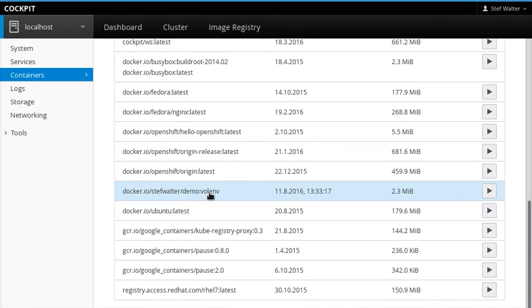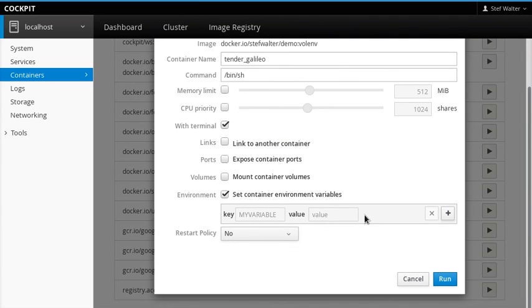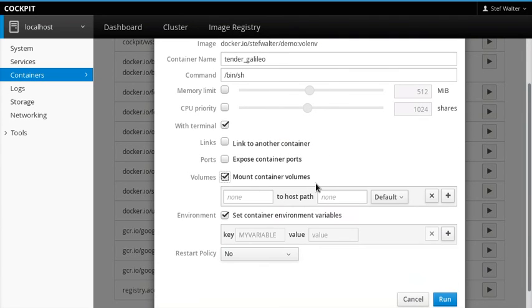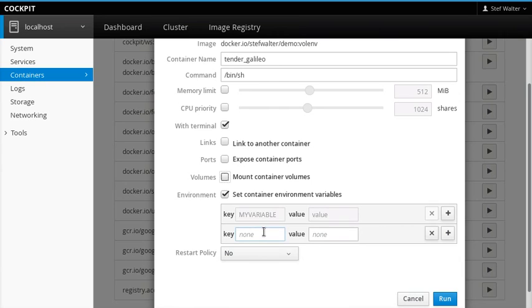Here we are. So if I run this one now, you can see that this is preset already. This variable is pre-filled. We can, of course, add additional ones and change more variables for this particular instance, but these changes get included.